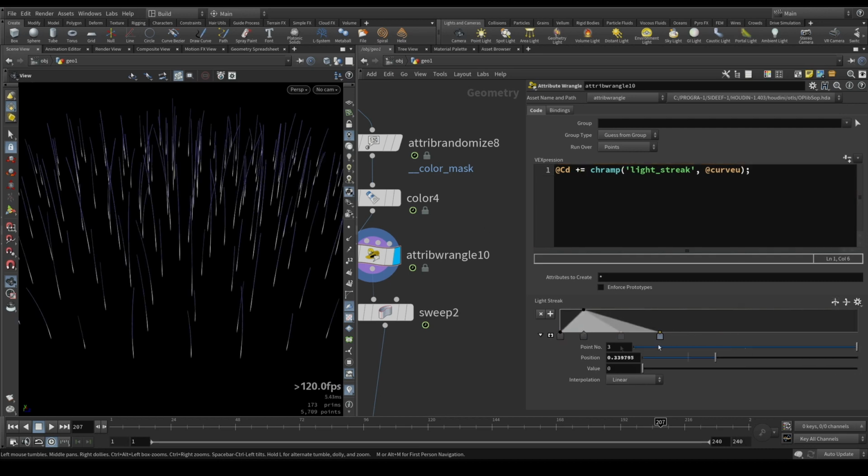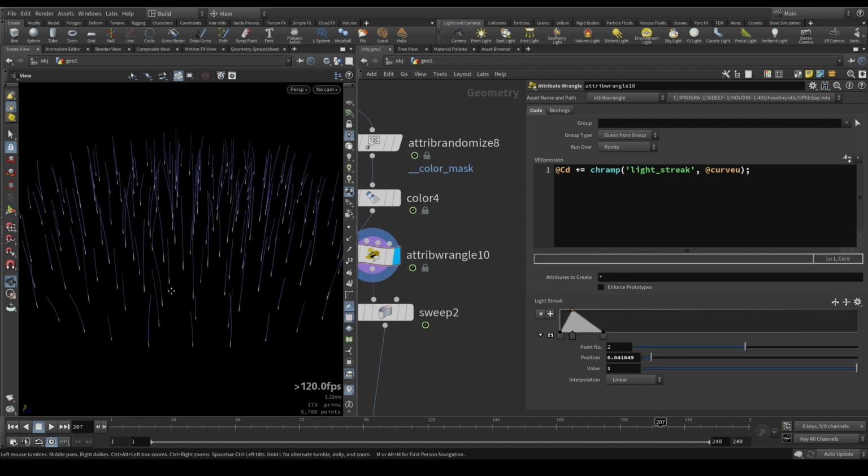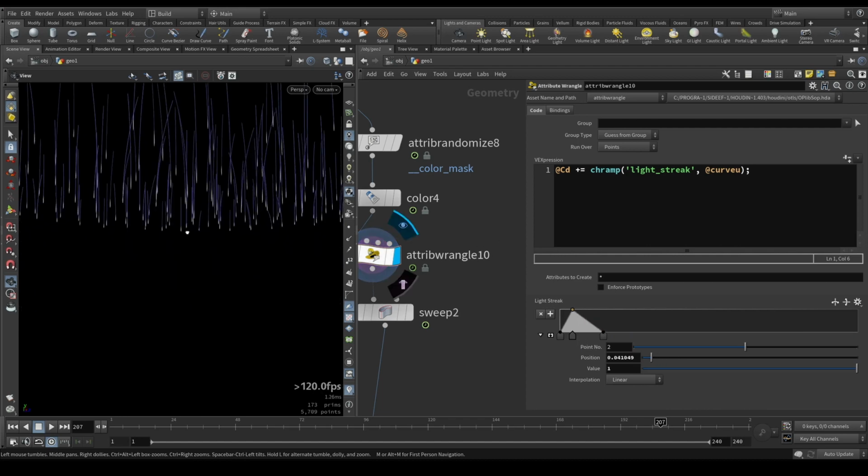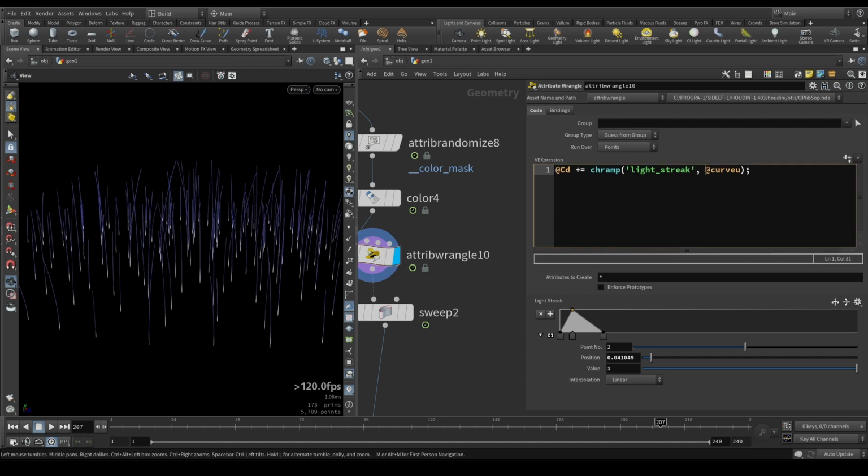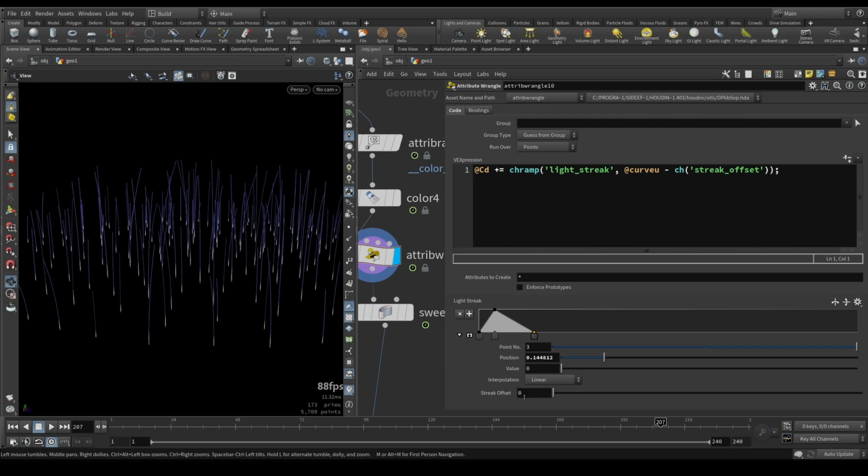Let's correct the shape of this light streak, and we want to start it slightly above the visible place. So let's open the view and add here a channel called streak offset. Unfortunately, this is kind of semi-procedural because based on this light streak, we need to utilize this attribute. We actually can get this value from the ramp, but this is not worth it for now. So let's do something like this. But we actually want to animate this.